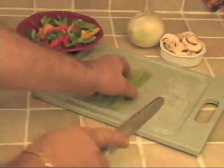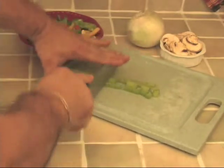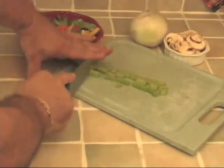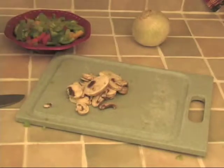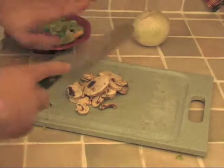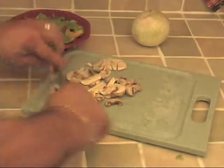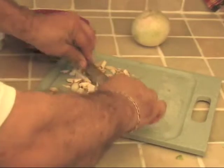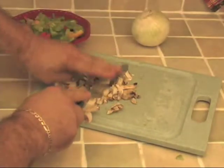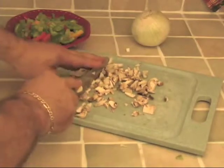Now, if you like celery, slice it kind of thin, small pieces. I happen to like the flavor of celery when it's cooked. If you don't care for celery, it's not going to hurt the recipe, not one bit. The next thing, mushrooms. You can choose any kind of mushrooms. I chop them into very small pieces. I happen to like the consistency of a mushroom, but once again, if you don't like mushrooms, it's okay. It's not going to affect the overall taste of the recipe. It just adds a little bit more texture.